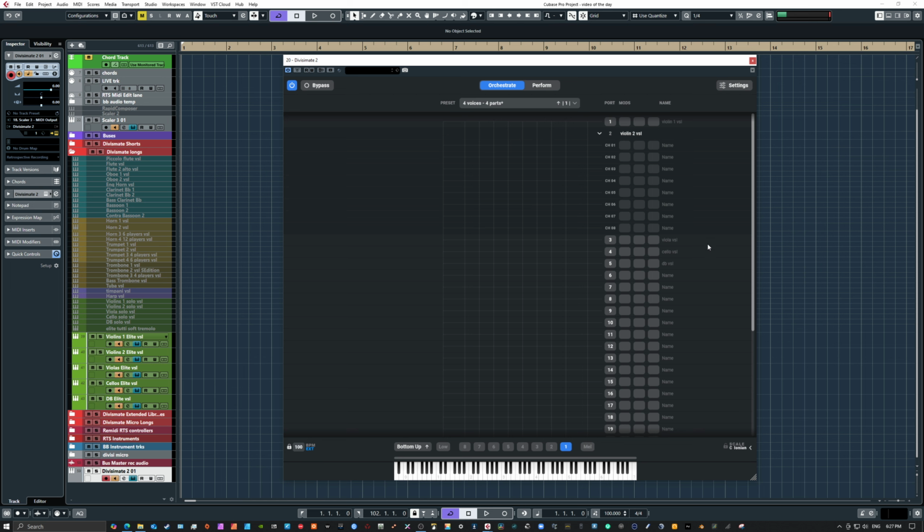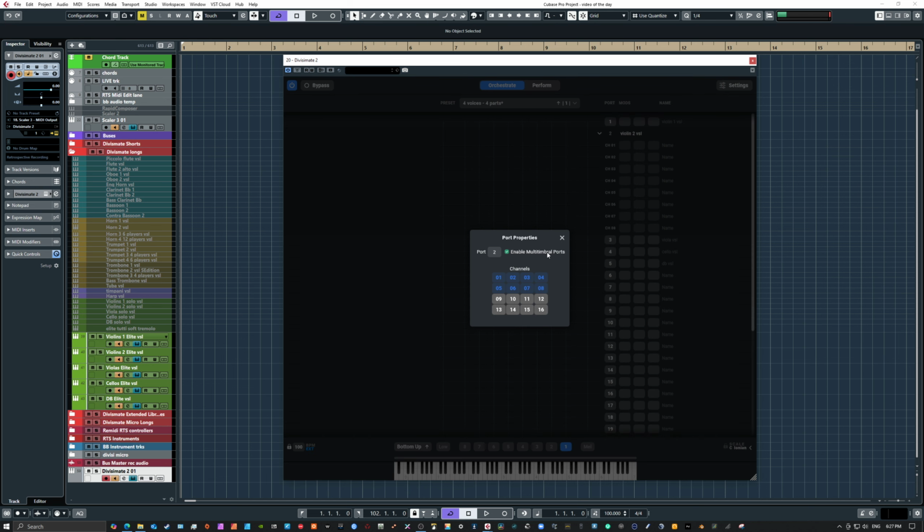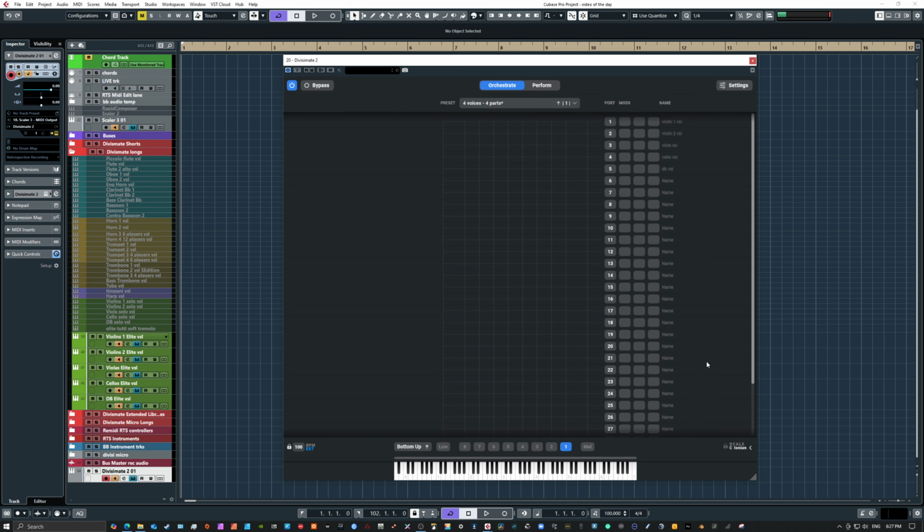Make sure you know what version of Cubase you're at. If you're using one that is older, there's a way around it. According to their website, you'll have to look into that. For now, 32 is fine for me. If you have the newer Cubase, you're good to go with as many inputs as you could possibly want. Let's turn this back off, and we're back down to 32 inside Cubase.